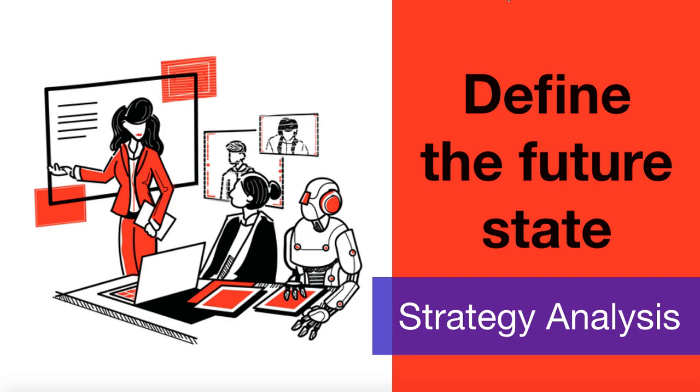In this video, I'll be giving you some information on the knowledge area in strategy analysis, which is defining the future state. There are a couple of knowledge areas. If you don't know what strategy analysis is and if you don't know how to define the current state, I've taken videos on that. I will add the links in the description box. So I suggest if you don't know what strategy analysis is and have not gone through the current state video, take a look at that and then come to the future state, because then it would be much easier to understand. So without any delay, let's get into it.